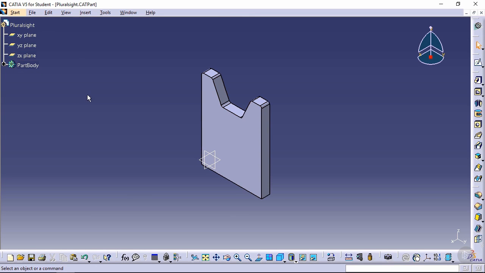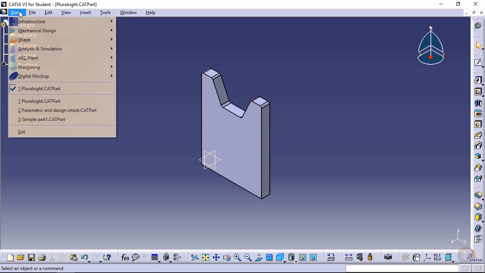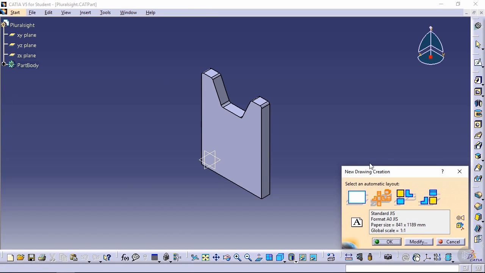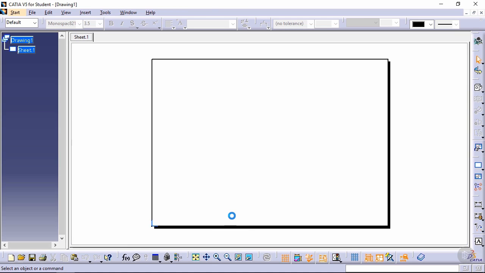there's another way to begin the drafting process. If I left click on the Start button and select the Mechanical Design one more time and the drafting workbench one more time, this time I can select the blank empty sheet. I'm just going to check that the standard of the sheet is as per my needs, and when everything's fine, the sheet size, standard format, I'm going to click OK. And now again CATIA brings me in the drafting workbench, and then I will select views to project on this sheet in a manual fashion.